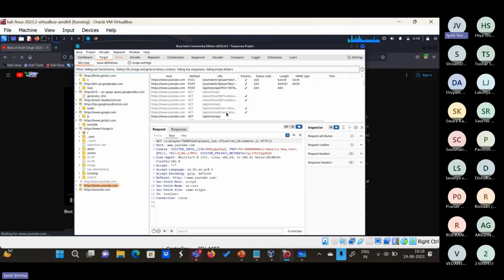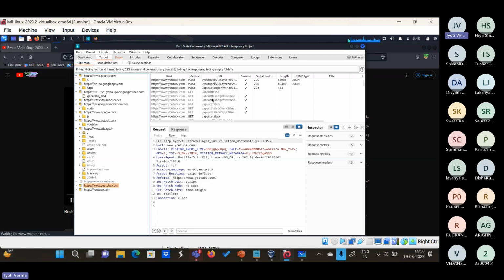In the pro version, there is an option to convert gray into black, so whenever you send the request, it goes from that particular URL as well. So these are the sections of the dashboard.